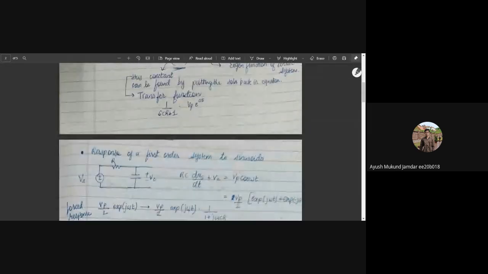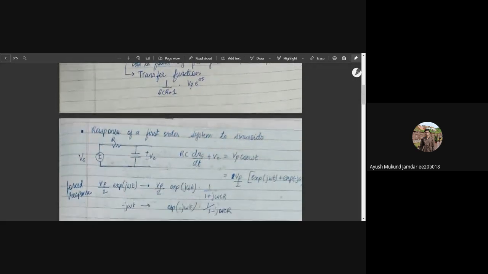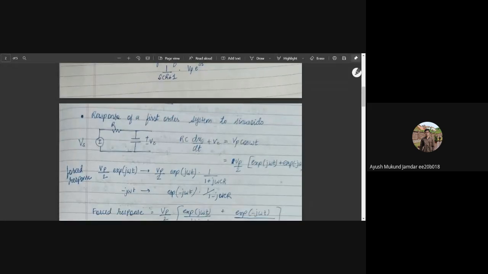And okay, this was all with the exponential st response. But what if we now have the input voltage as a sinusoid, let's say Vp cos omega t. Then, well, there are two approaches to this. First, going through the differential equation once again, and the other way being using what we just saw, that is, giving it an input of Vp by 2 times exponential j omega t plus exponential minus j omega t. This is effectively cos omega t, but we just now saw how it behaves towards the exponential signal, so this might be easy to figure out.